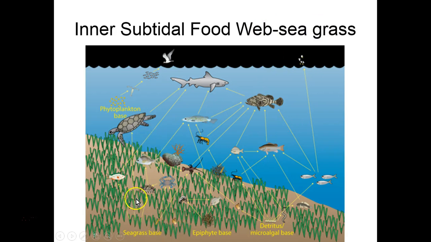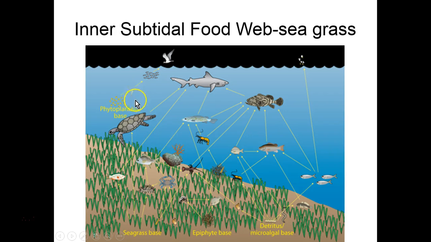So an example of a food web in a subtidal zone includes a seagrass bed. So here we have seagrasses, which are the primary producers, okay? And there are lots of organisms that eat those seagrasses. So here you have a fish, here you have an urchin, here you have a sea turtle, and then you can see that there are other organisms that eat those. So other fish eat them, sharks eat them, etc.